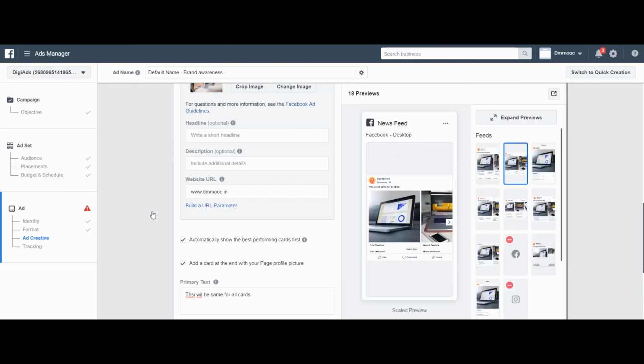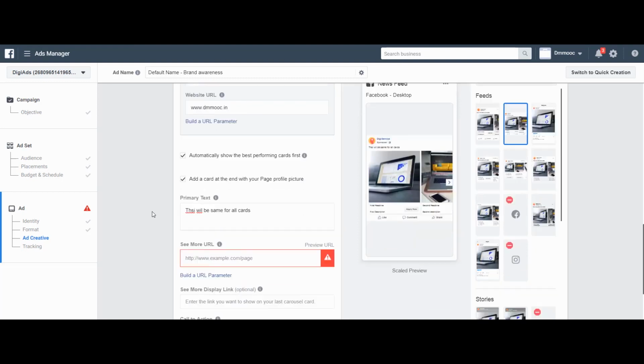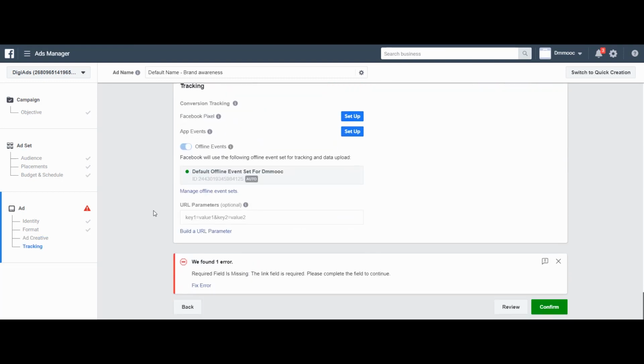This is all about carousel ads. Hope now you will be able to use this format of ads as well. So this was the way of designing the Facebook advertising campaigns using video, slideshow and carousel ad formats. Now I hope you have the basic idea about Facebook advertising campaigns. Actually in reality there are so many campaign objectives in Facebook advertising, but I have discussed a few of these objectives. So just play around with the rest of the objectives and you will learn more about Facebook advertising. Thank you.